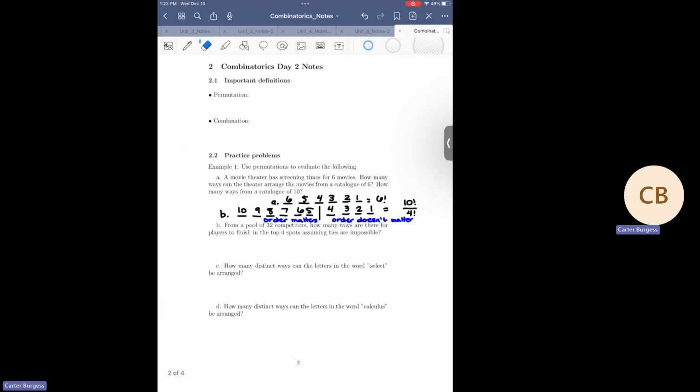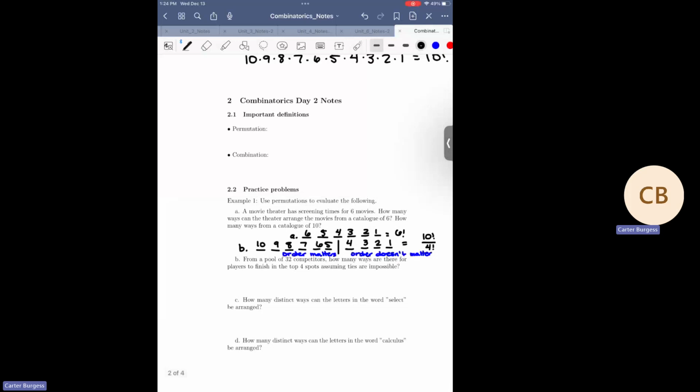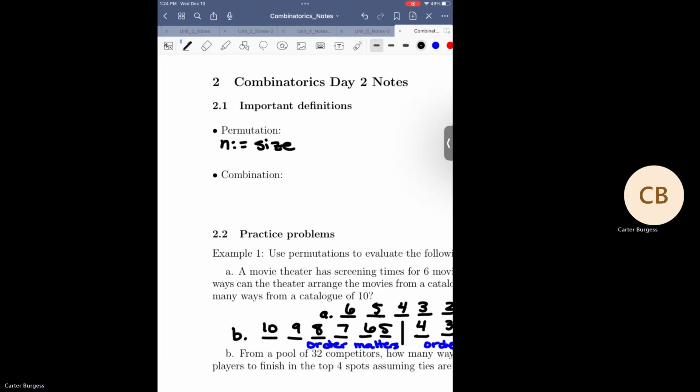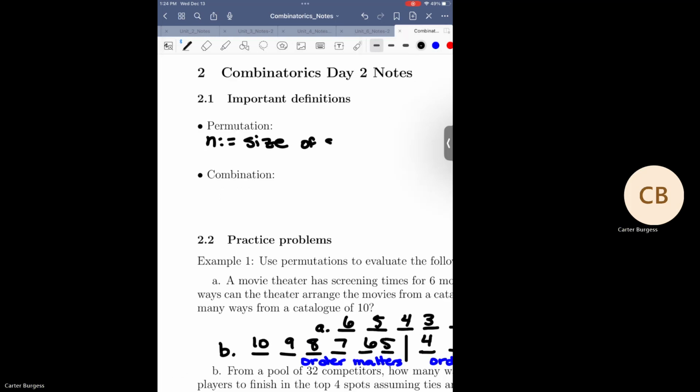So what is a permutation going to look like? Couple of different things that we have to define here. The first thing is going to be what we are going to use for n. N is just the size of the sample space. N is what we looked at when we were saying there are 10 different objects being assigned to slots. In this case, n would be the 10 movies that we were choosing from. n would be 10.